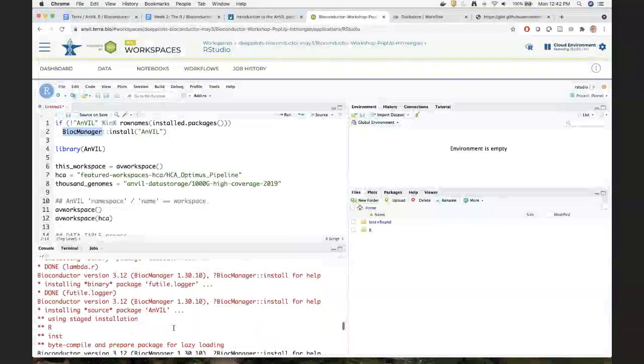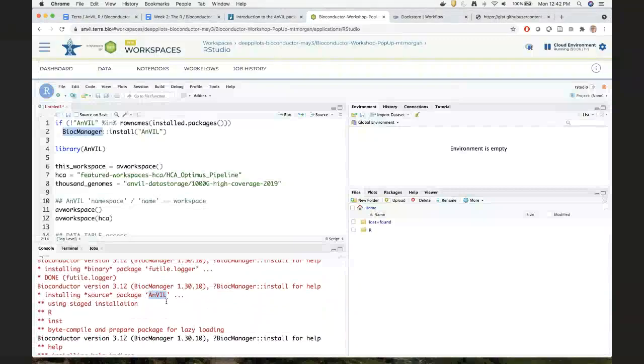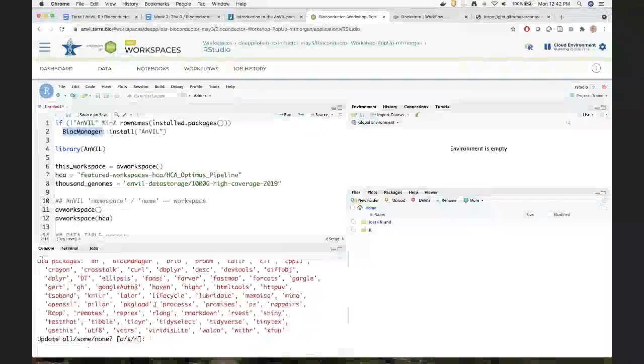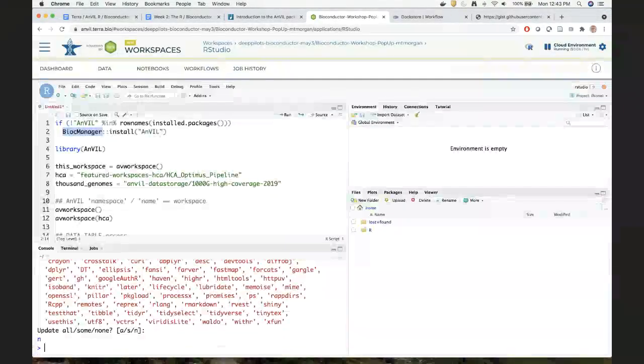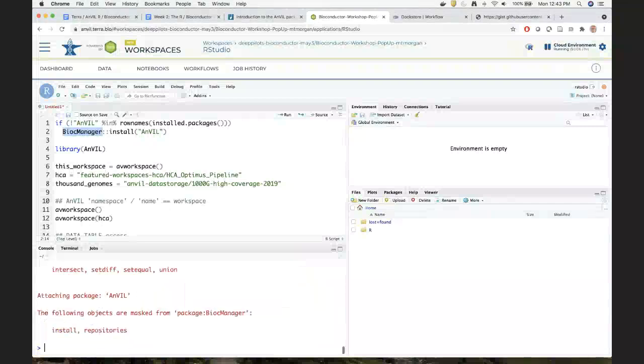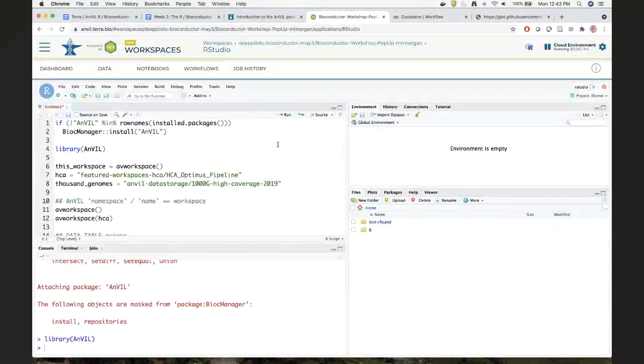And that's true for all of the packages except for AnVIL. And AnVIL it installs in the same old way. And then it says, do you want to update these old packages? And I'm going to say no. And that's it. I now have the AnVIL package installed in just a few seconds. So I've just run this command here. And now what I wanted to do was introduce some of the key functions in the AnVIL package.